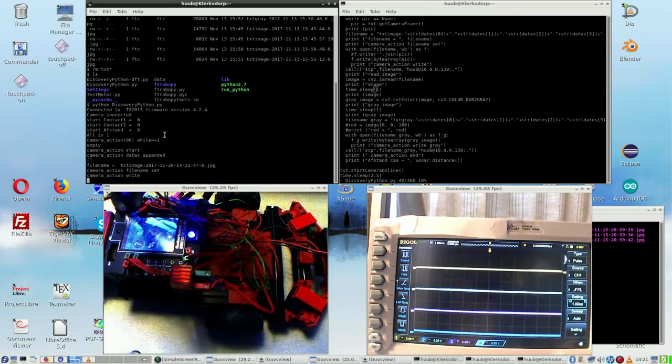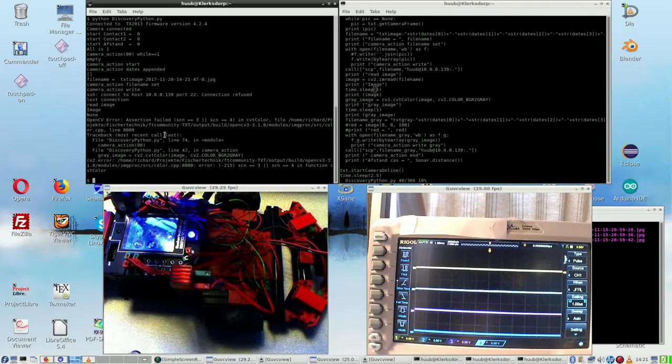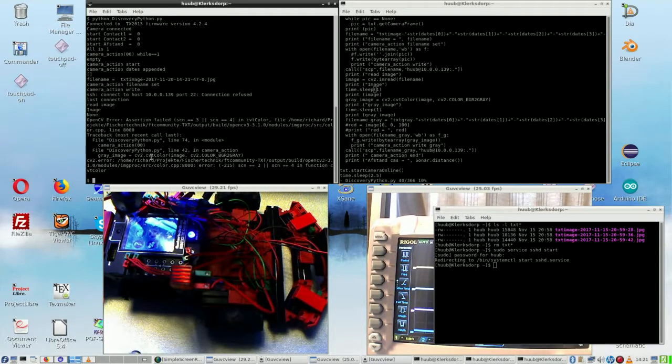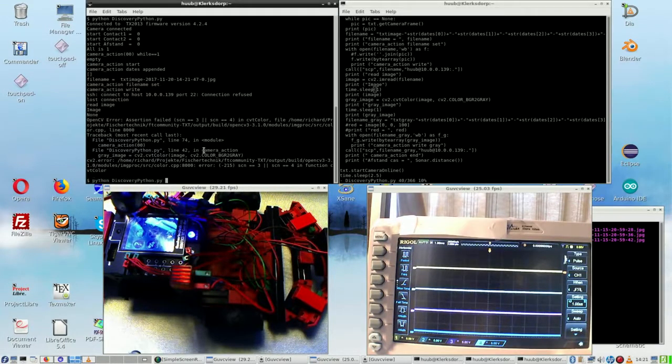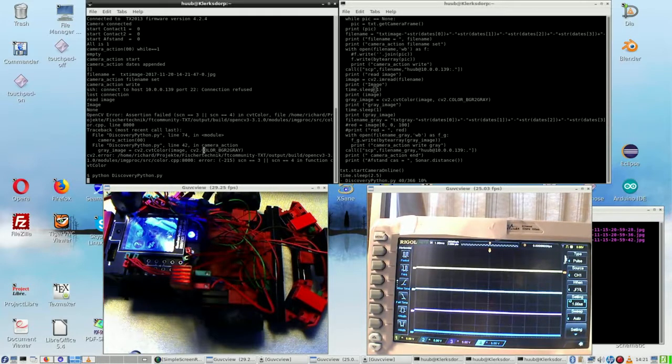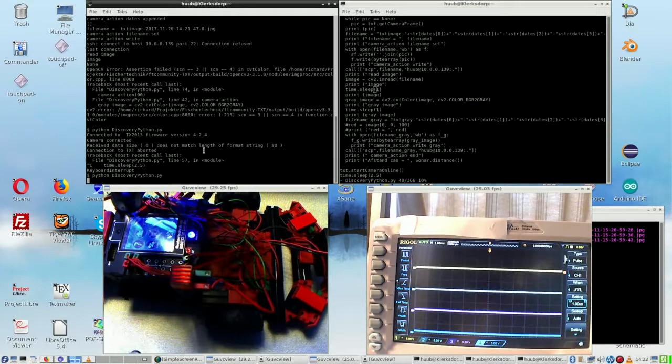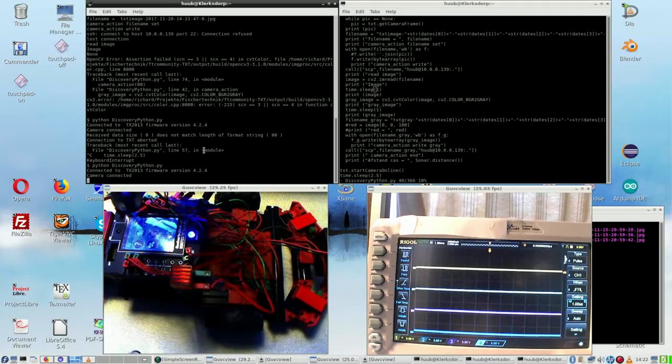Well, camera connected. Great. Oh, yeah, I forgot. Okay, now it will work. Somehow I have to be reminded for it. So let's do it again. Oh, the SSH failed. That crap again. Connection to TXT aborted. Why does that happen anyway?